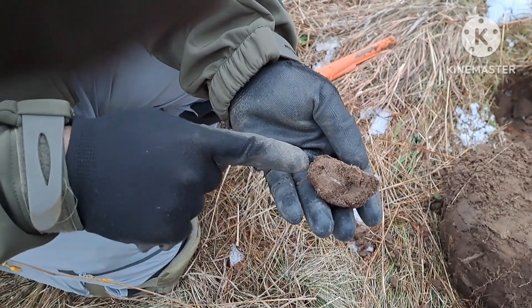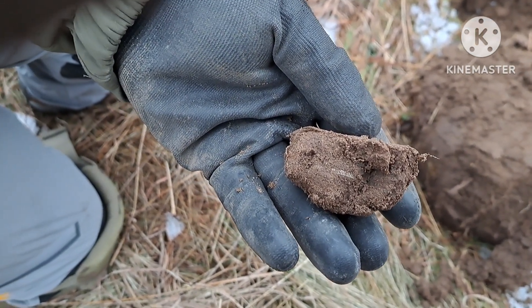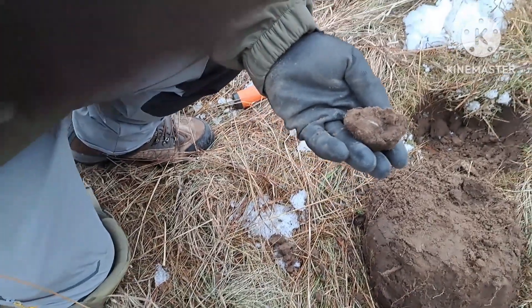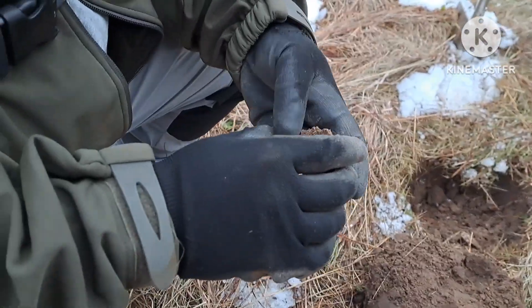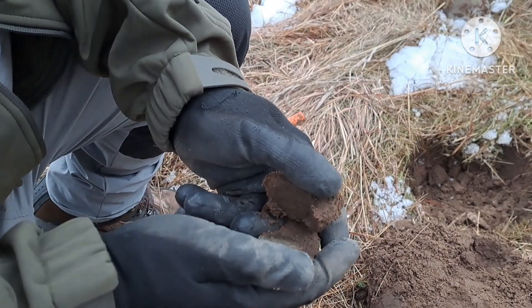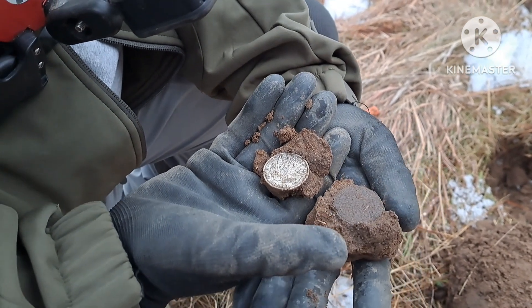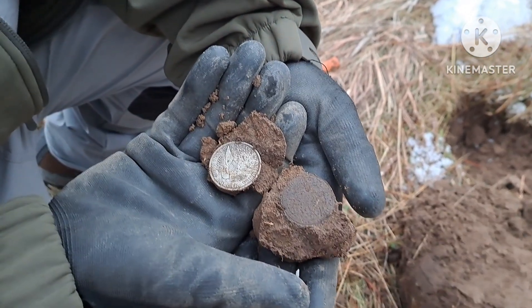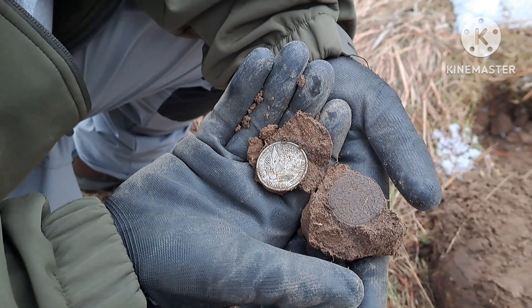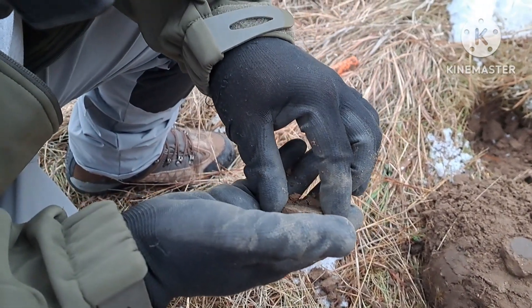Ken just had about a 94 signal, and that looks like a silver reeded edge — looks like about quarter size. Let's reveal. Here we go — we got it, look at that! That's a half dollar, isn't it? Oh my gosh, look at that. I am thrilled — that's a beauty. First silver with a bandit coin. There's an impression on that side. Let's see what kind we got — I'm guessing barber.